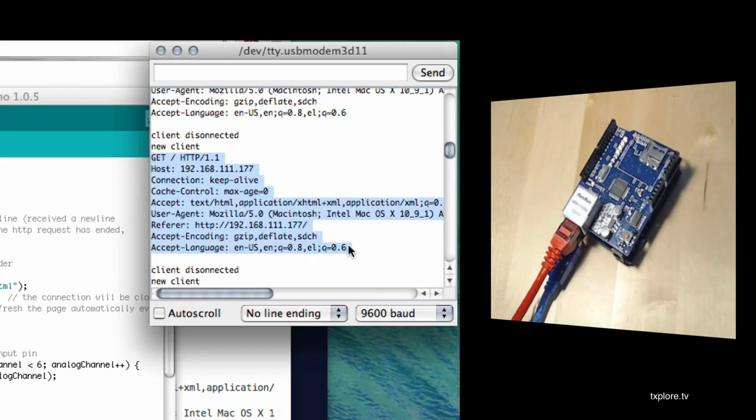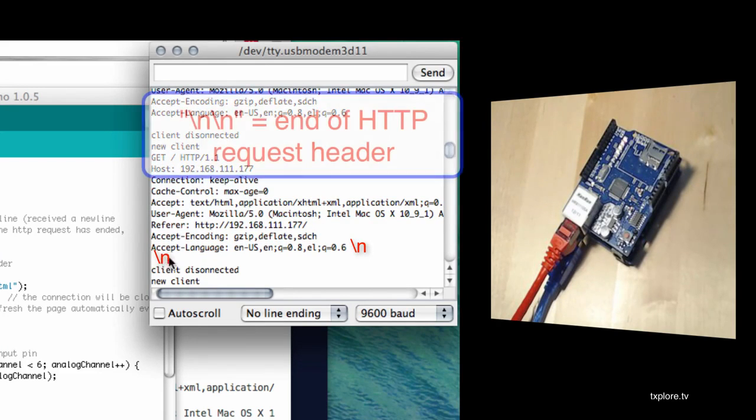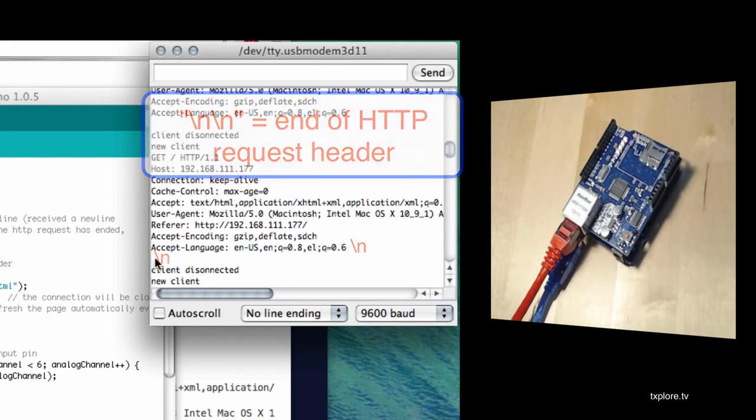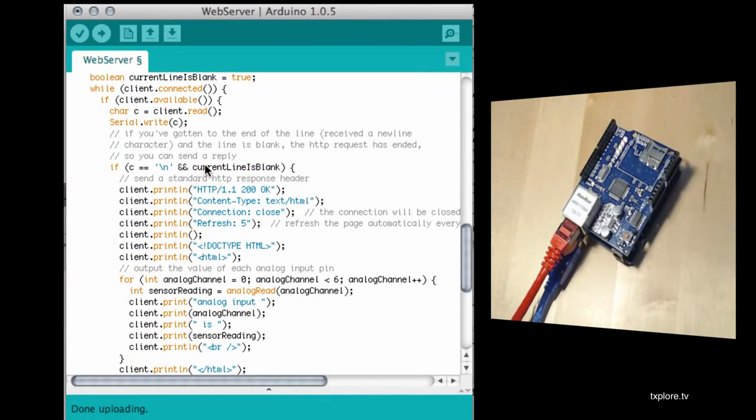You can see here that we've got a blank line. And after the blank line, we've got another new line, empty character, which when these two come together, it signifies the end of the HTTP request. So if the request has completed, then we go ahead and we send out our response.